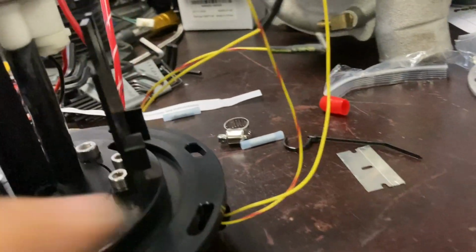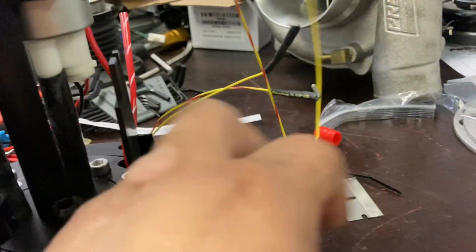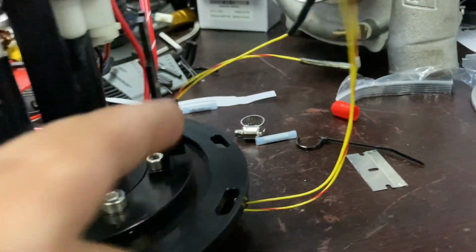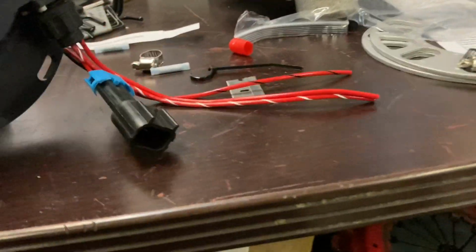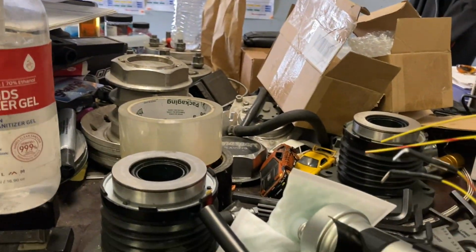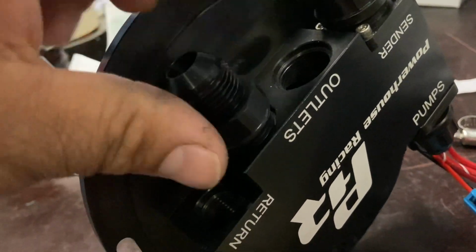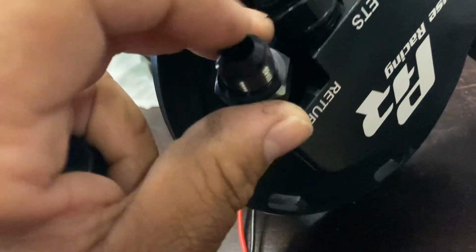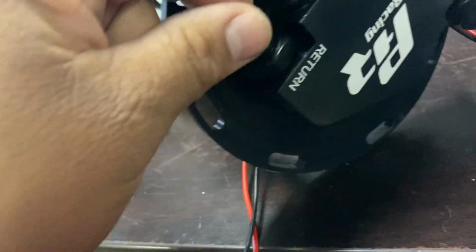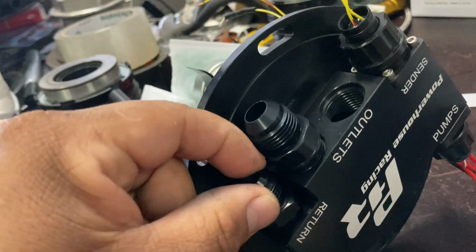And then obviously we've got to clip in our float assembly that'll come in right here, and hook up the two wires because these need to get hooked to it. And then on the top of the pump hanger, this just takes like 2 seconds, so not really that big of a deal. I can just grab these really quick. One second. So on top of the setup, we're going to put the 8 in right here. We're going to put the 6 in right here. And we'll put in the block off.